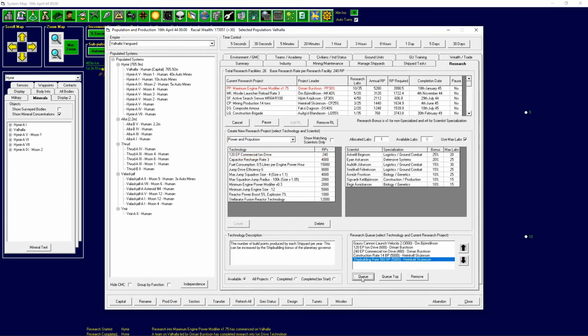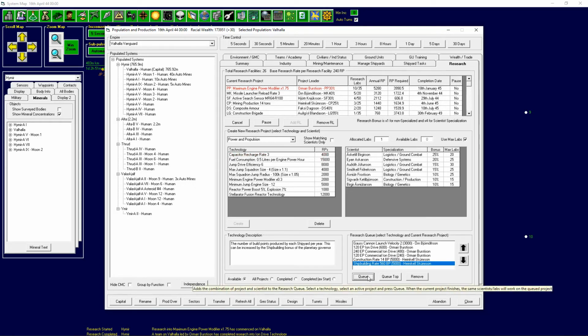We'll start with the bigger engine and then the smaller one, because the smaller one is not used in most designs. It's mostly for the fuel harvesters, so they can move around a little bit. Right. That is quite a few research. Well, not all that many actually, but some research queued up at least.